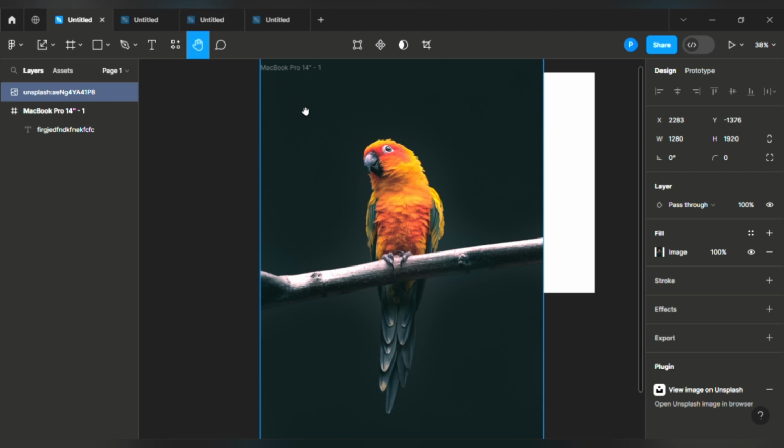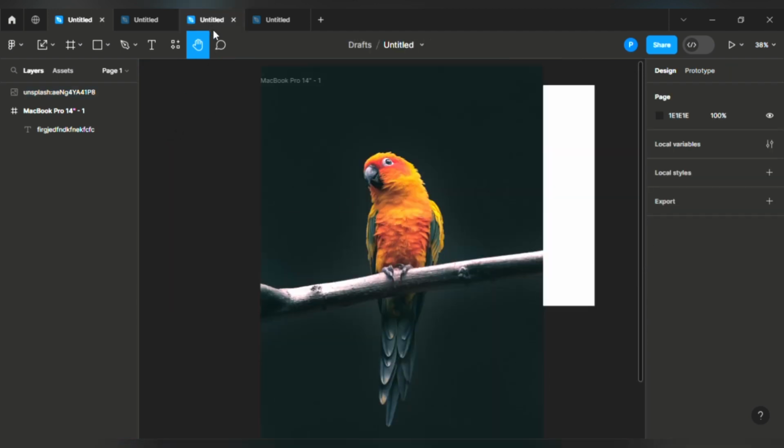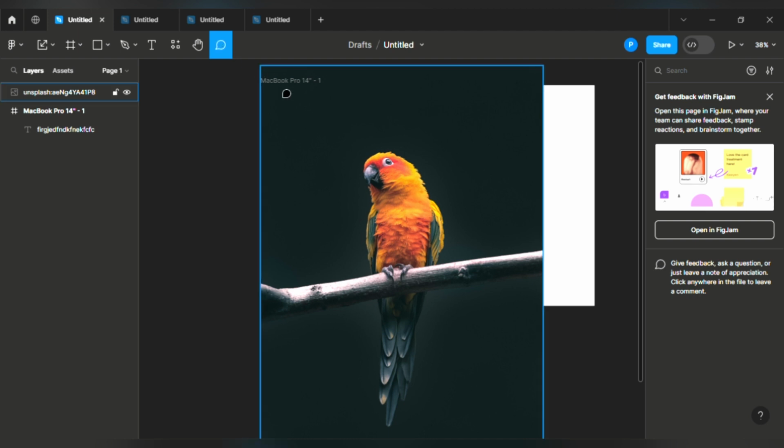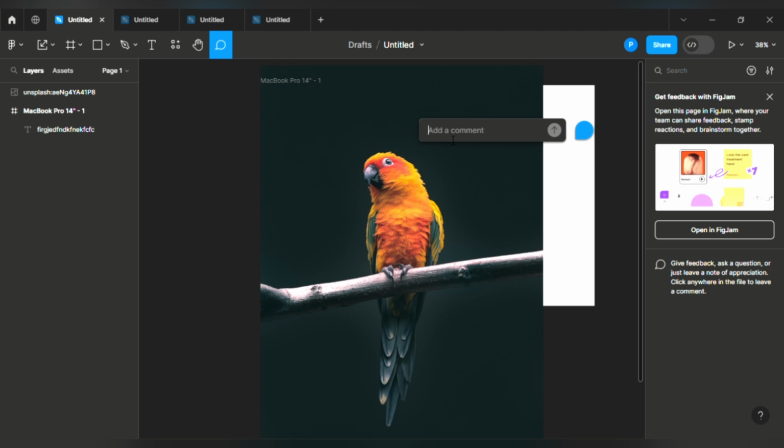Over here is the hand tool. It does the same work to move wherever you want around the canvas. Over here we have add comment. It is mostly used during collaborations when you are collaborating with other designers and you want maybe their remark on whatever you have done. You can just come here and click and add whatever comment, maybe change the icon used.